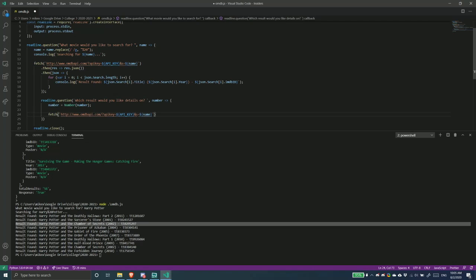So instead of using the S, we'll put in I, and then we'll put in json.search number -1, because indexes start at 0, .imdb ID.